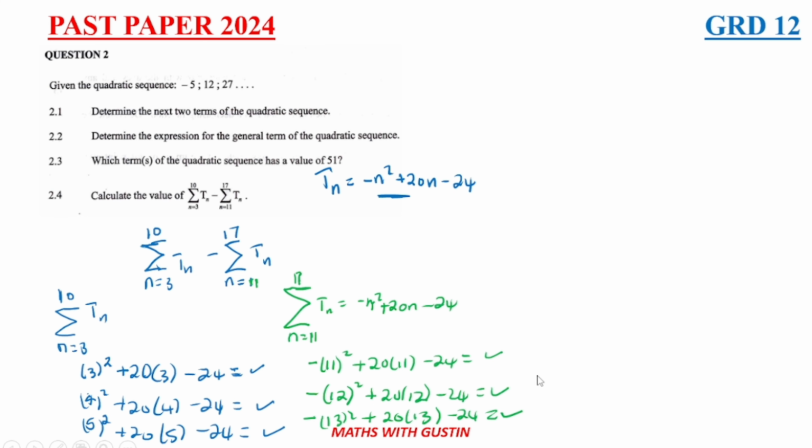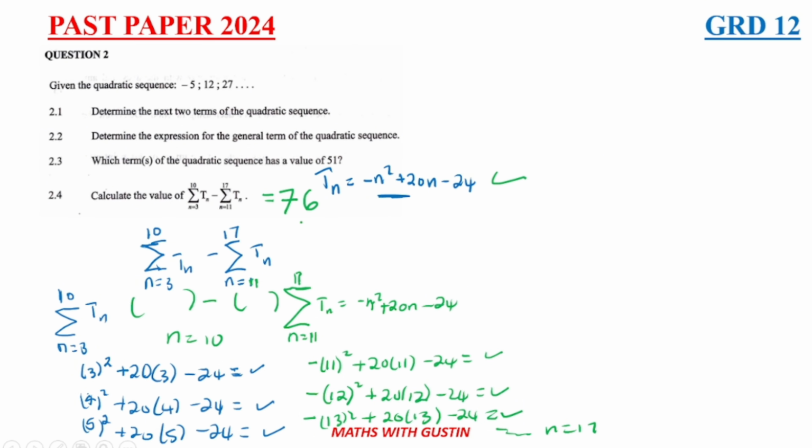So guys, you will do this up until 17. You do this one up until n is equals to 17. Then you do this one up until n is equals to 10. When you find those values, guys, you put the values of this one on this side, then you minus the values of this one on the other side. Therefore, I have randomly did this separately, guys. I'm not going to show that here because it's just simple. You are punching into this formula and then you get the values, then you minus those values from each other. So I'm just going to give you my straight away answer here. I found that once you finish, you're going to find 76.